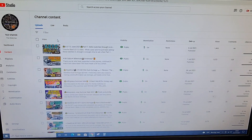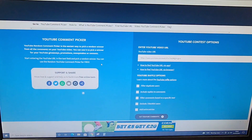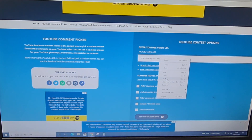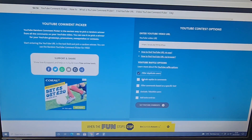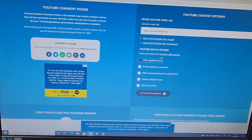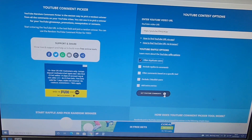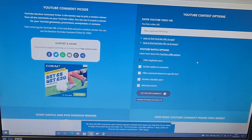What I'll do is put the comments and the video into the YouTube comment picker — paste the video, let's filter. Depending on what comment this picks, I'll review it, and if I think those are significant differences then we will select the winner based upon that. Let's go ahead and get the comments.